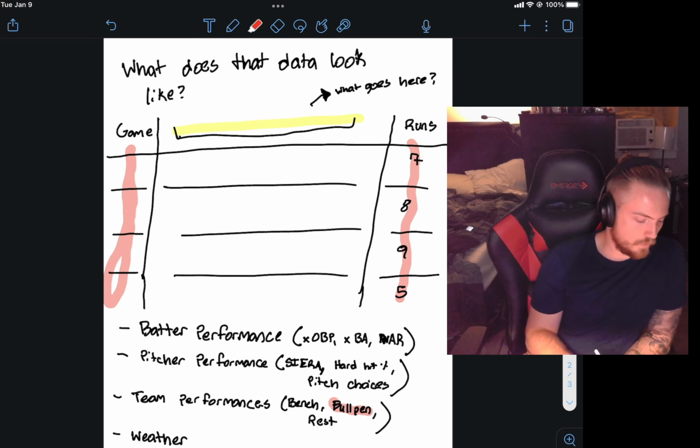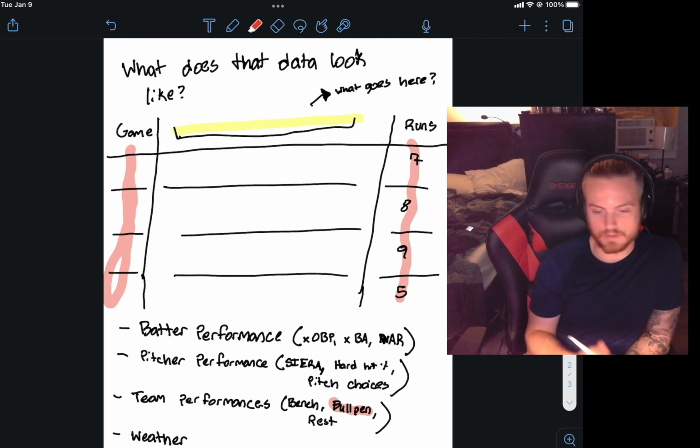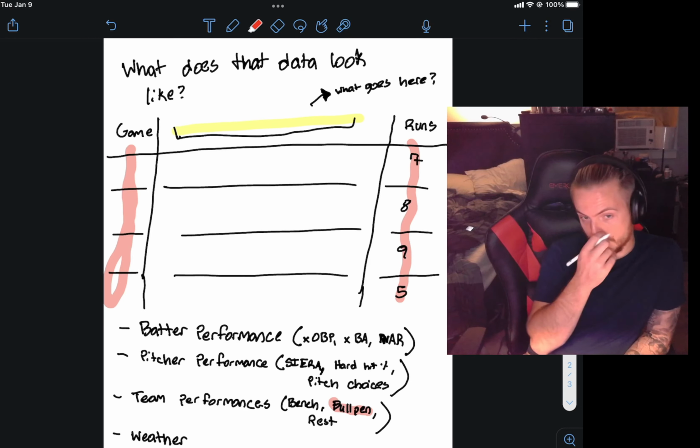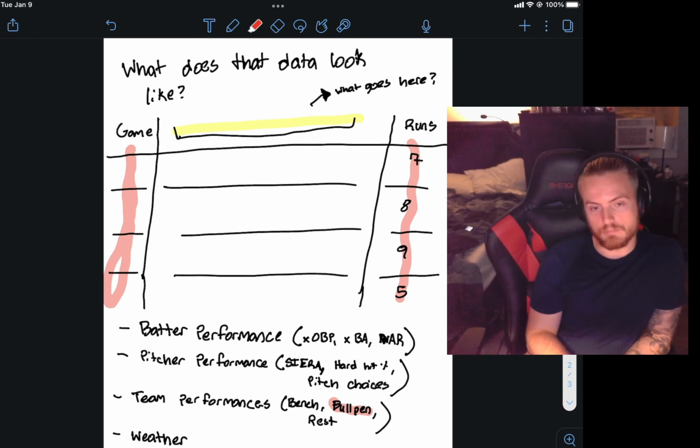And then finally, weather. You think wind speed, whether it's going in or out, could affect the likelihood of home runs in the game. You also think about temperature. If it's really cold, your hands are getting icy, and it's not super easy to hit a ball when your hands are super icy. So these are some of the things about weather that are also important. Can we get into a weather API? Yeah, we can.